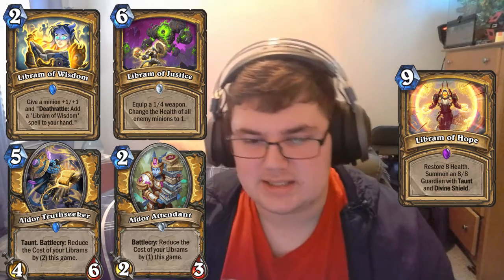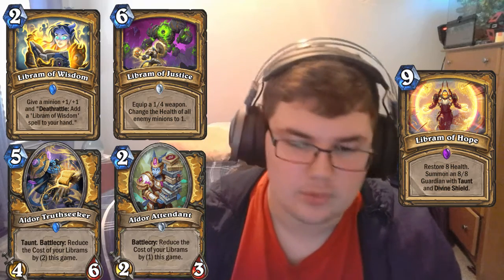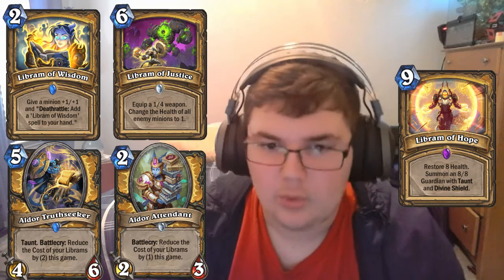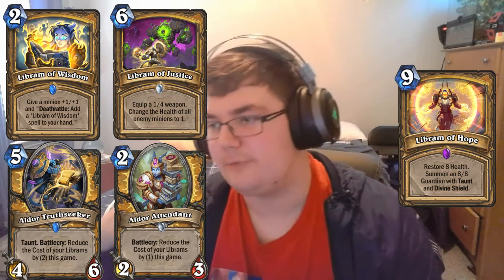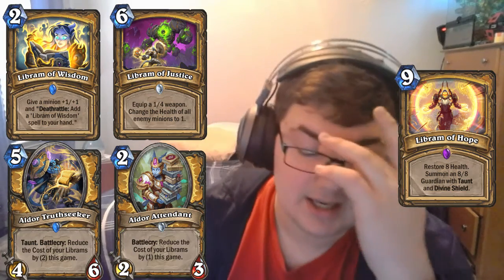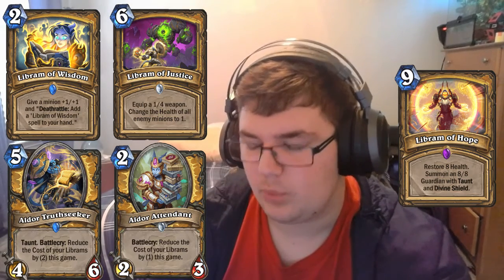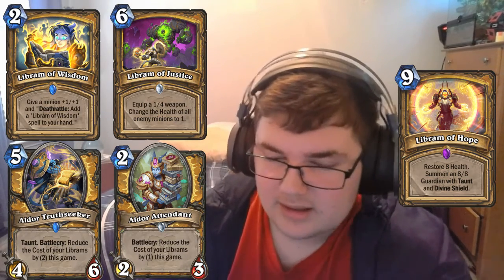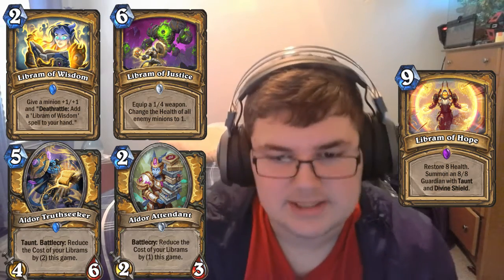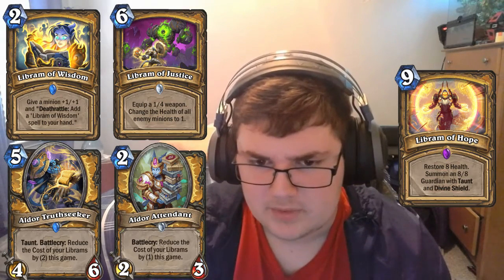And then Libram of Justice is a 6-cost common spell that equips a 1/4 weapon and changes all the health of enemy minions to 1. So that's pretty horrible, but if you cheapen it, you can get that for 1, 2, or 3 mana, which makes it a lot better. I would say if you got it to the point of 4, it would be worth it just because it's equality. So if you were playing an Equality Wrath Paladin deck, I could see it, but the thing about these Librams is they're going to be very interesting. I can see them working.